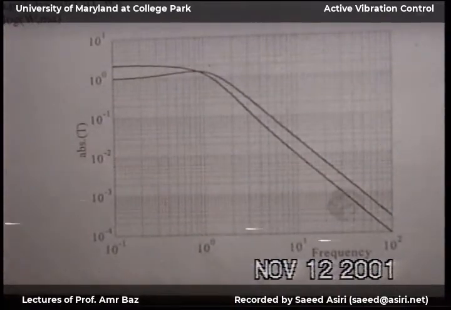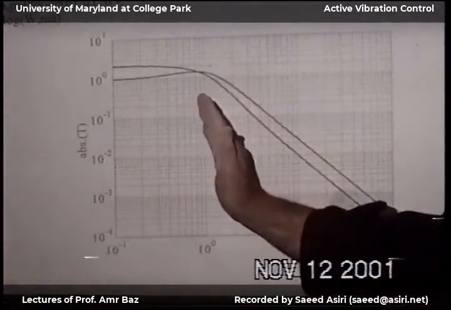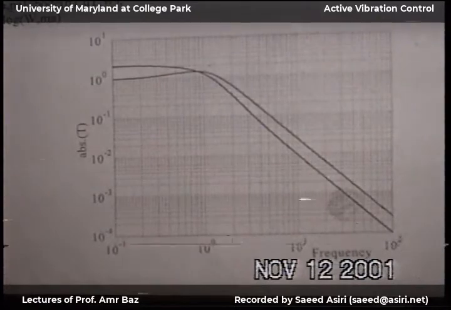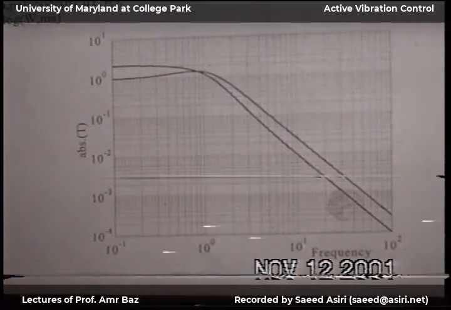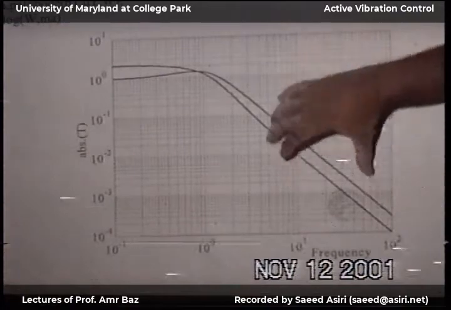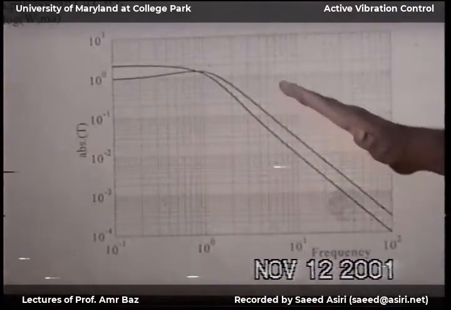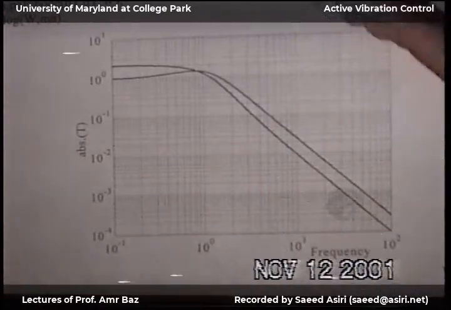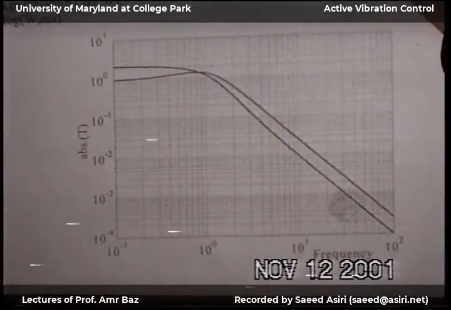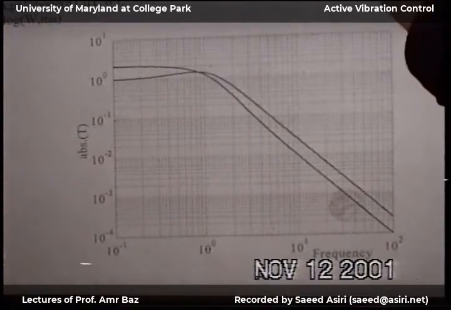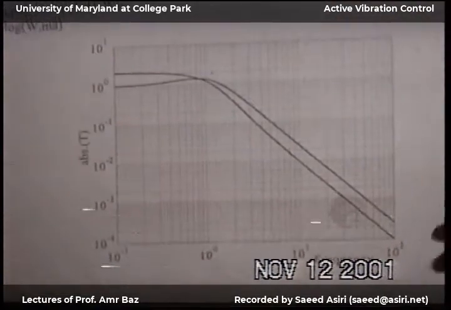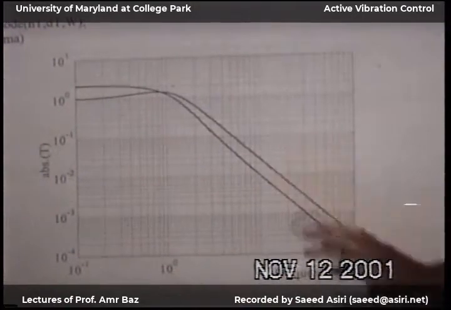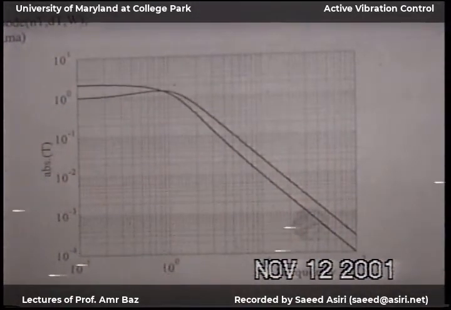Fine, I'm done. If I don't like it, I want to shift this down or up. How would we do this? With the W's. I selected the W's so I can move this characteristic curve up and down. When I move this up and down, K, the controller, will move with me. So I can shape the controller to reject disturbance as I like it to be. Is this clear? Okay.